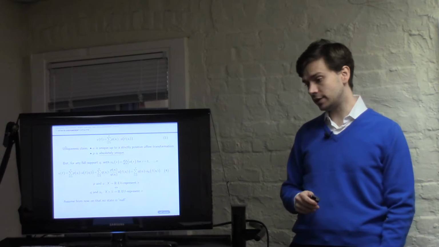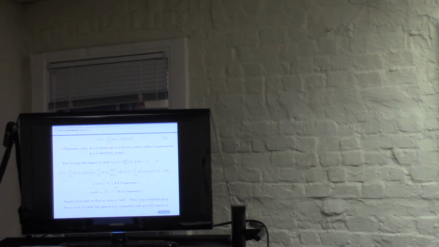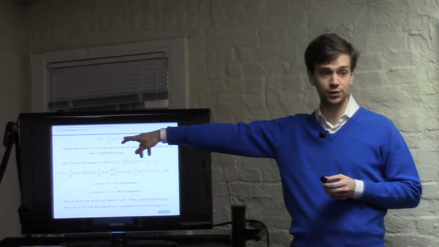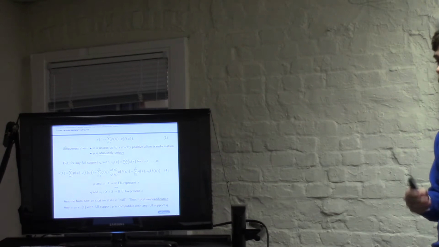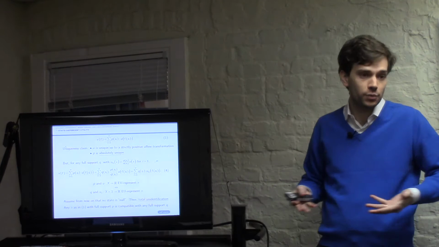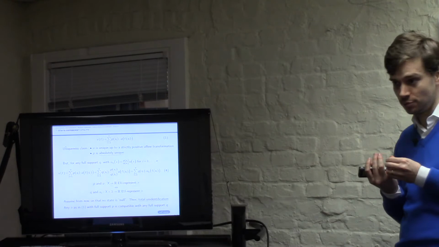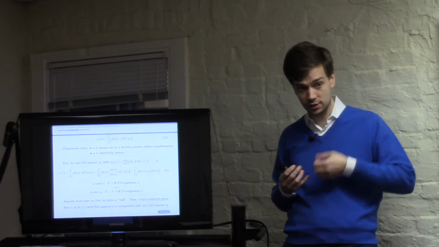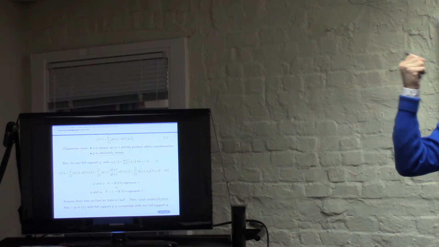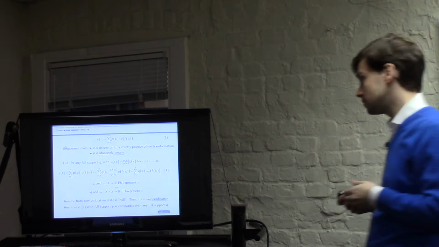Well, it's pretty simple, of course. You're in a situation of total identification, in the sense that you start from an EU representation with probability function P that has full support. Now give me any Q that's full support as well. I'll be able to find you some utility function that would be state dependent in this sense, and that together with Q would generate the same choice data. So in the class of full support probability distributions, the situation is really one of total identification. You start from whichever full support probability function, and you can instantiate in the relevant way any other full support probability distribution Q. Okay, so that's really a very bad situation, of course.